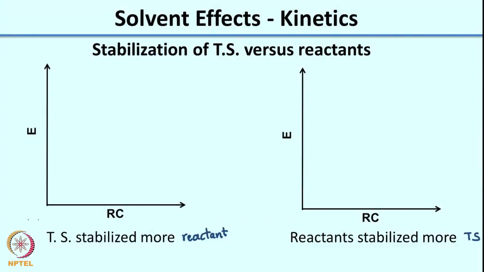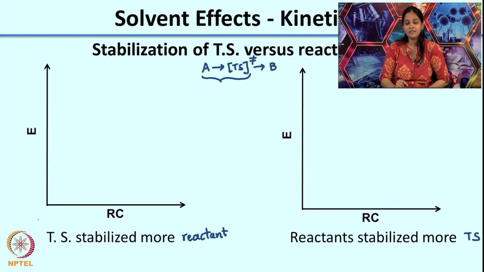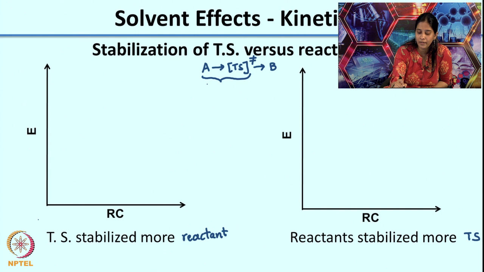one for say a reaction of A going to B. So in both these cases, let us say A is going via a transition state to a product B. Now, this would be one reaction coordinate. So here you need not draw B, you can only stop at the transition state, because we are trying to figure out kinetics. So as I said, the distance to the peak is what is more important. So this would be one thing you plot.